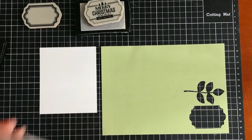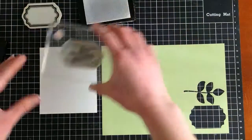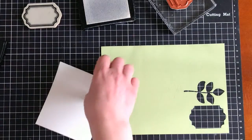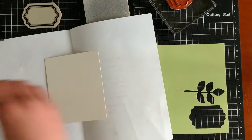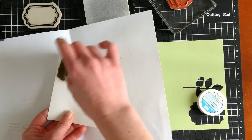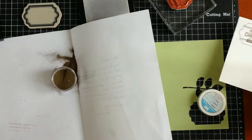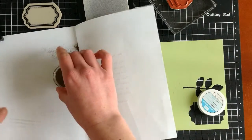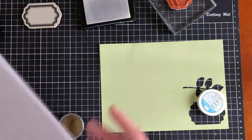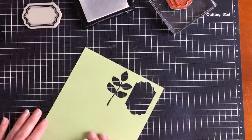So I'm going to start by making the labels, and I've got this Merry Christmas label that I'm applying Versamark to, and I'm going to heat emboss that with gold powder. I'm just going to set that aside for a moment because the other label is also Versamarked and just heat embossed in white. And this time I'm using Pear Pizzazz as my base.